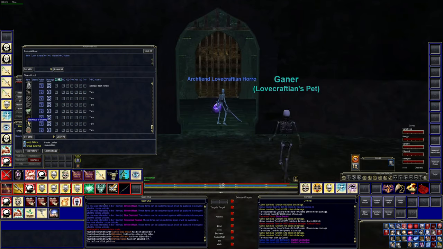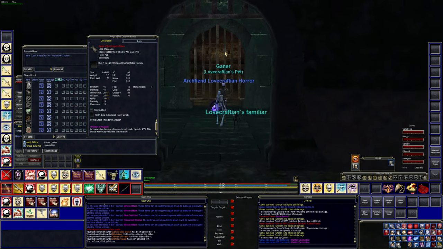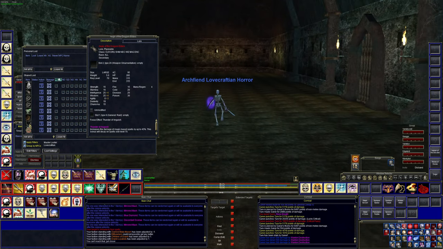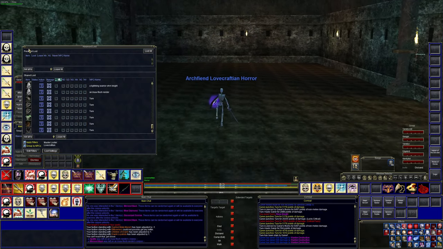What did we get? Ooh. I always like that shield graphic, though. Necklace of Stability, another really good heroic dex necklace for the time.